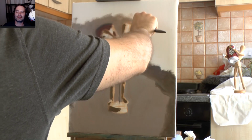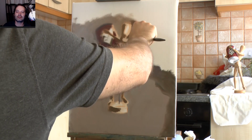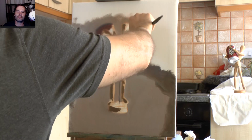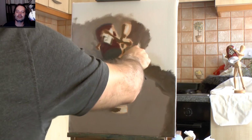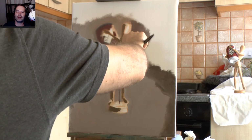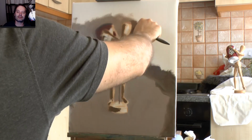Actually, when I'm doing this bit, my mind kind of goes blank in a way. I'm just so focused on the painting. I'm so there doing the painting that nothing else matters.